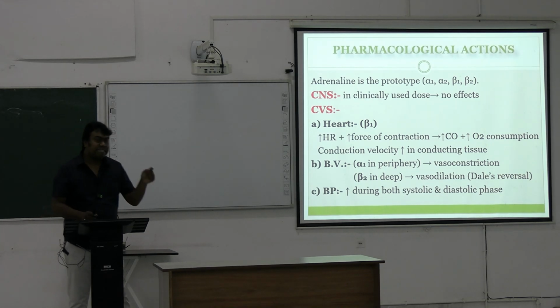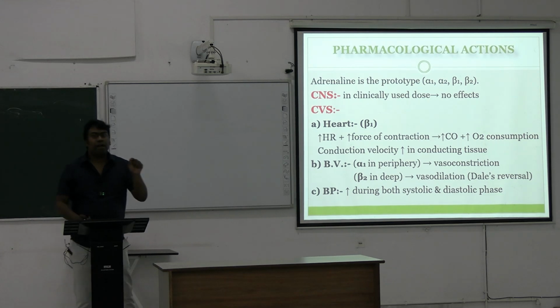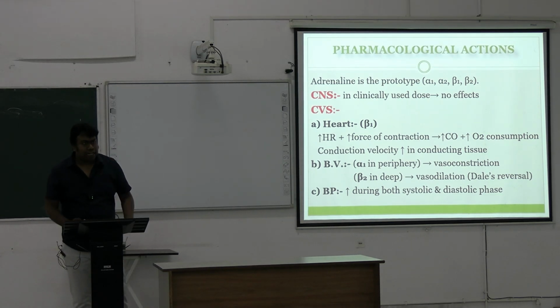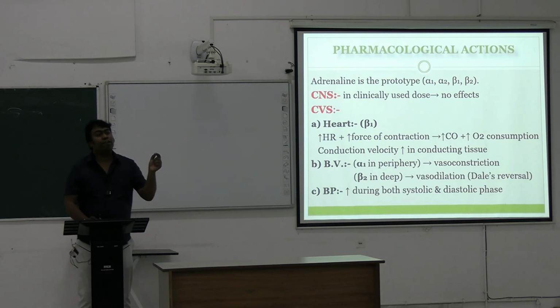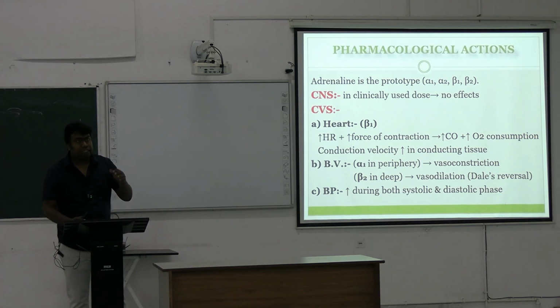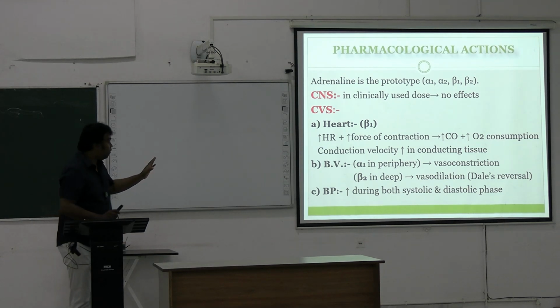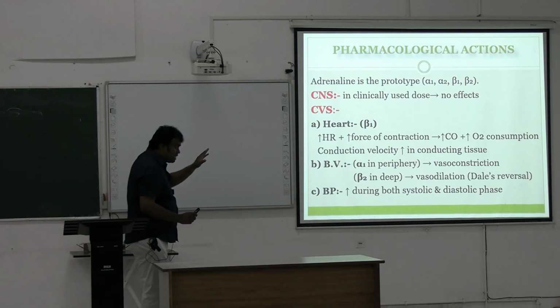Clear? But can a similar effect be experienced with noradrenaline? No. So there will be no fall of BP, no rise of BP if a patient is pre-treated with an alpha blocker. If we give noradrenaline, there is no fall of BP, no rise of BP. Clear? So this is Dale's reversal phenomenon.